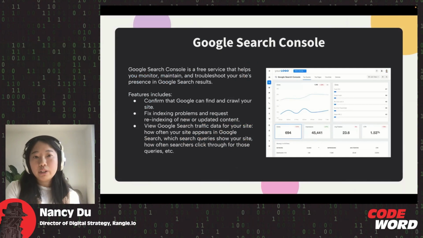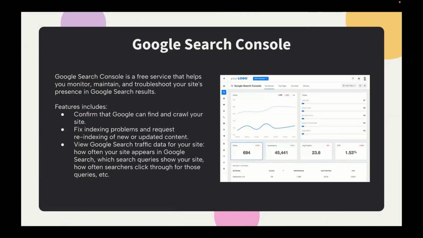So some tools that I like to use include Google Search Console. I'm sure if you're working with SEO often, this is your go-to thing to use. But this really just confirms that your site is able to be crawled by Google. It will showcase any issues with indexing your pages. So just keeping an eye on how your website is trending as you're making changes is a really important tool.